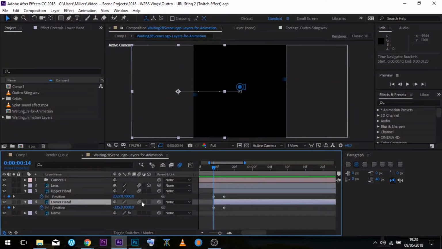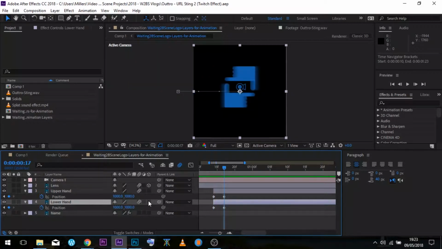And one thing that I will just point out, on each of those three layers, the lens, the upper and the lower hands, I've actually added a little bit of motion blur. I checked the motion blur box because that gives it a little bit more of a natural feel as it's moving. And you'll see if I jump to this final keyframe, they're actually still a bit blurred. So if I go to the next keyframe, then it's gone solid again. And that's just because it gives you that nice feel of genuine motion. And that is how I animated those key elements.